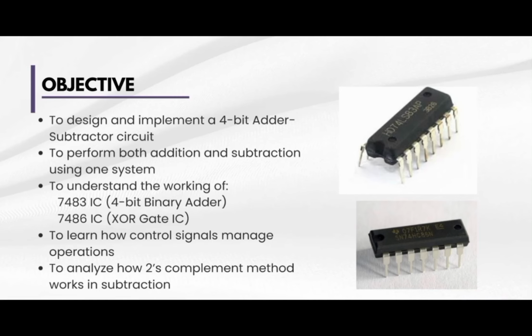My ID is 242156110. The objective of our project is to design a 4-bit adder subtractor circuit that can perform both addition and subtraction using one system. We aim to understand the working of 7483 IC as a binary adder and 7486 IC as an XOR gate. We also learn how control signal switches operation and how 2's complement is used for subtraction.